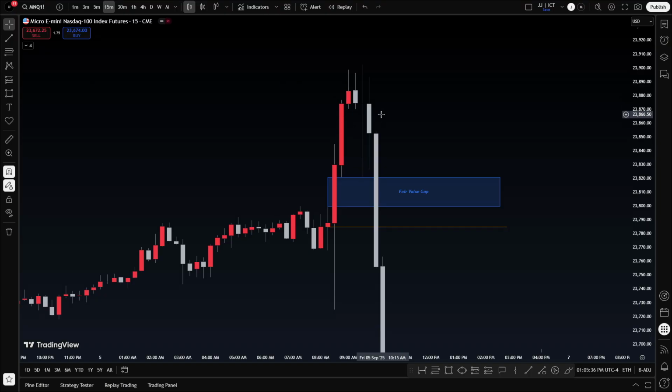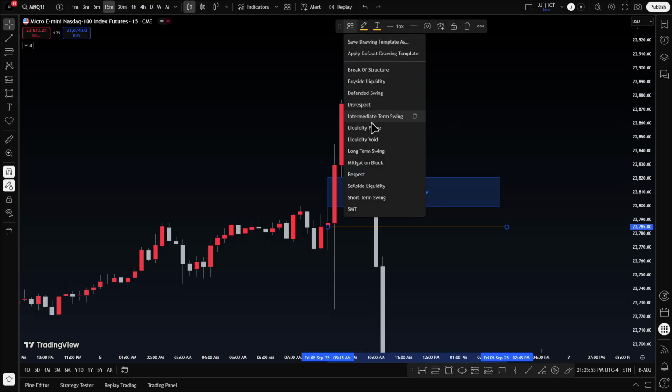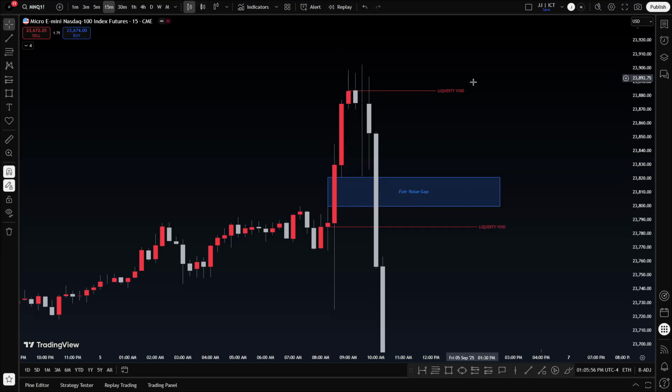No. Because guess what? If there's another fair value gap right after this one, we take the close of the third candle of the last fair value gap, which is this right here. So between this and this is your liquidity void. Whenever price stops creating fair value gaps is when the liquidity void ends. So you're probably like, okay, so this should be the end of the liquidity void, right? Yeah, it is. Because after this, does price create any more bullish fair value gaps? Nope. It does not.